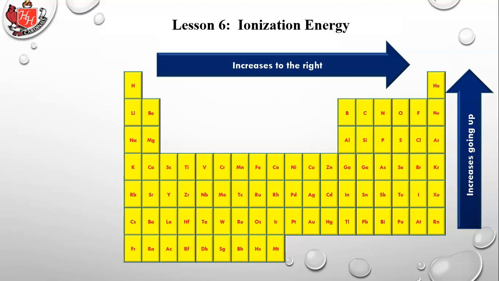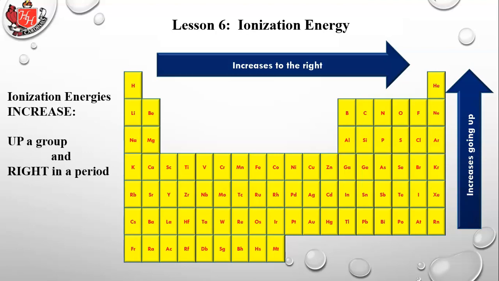So again, think of what that means. It means that it's really hard to pull their electrons away from them. High ionization energy means it takes a lot of energy to take an electron away from those elements. So ionization energies increase up a group, meaning going from bottom to top of the periodic table, and to the right in a period, so going from left to right. So the lowest ionization energies, consequently, would be the ones in the lower left. That would be rubidium, strontium, cesium, barium, things way down that you see way down there in the lower left corner.